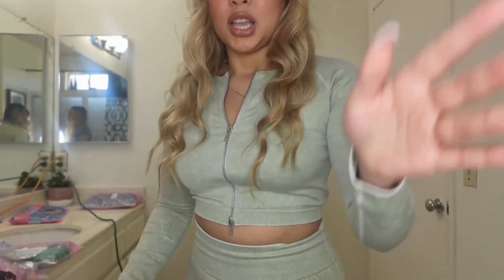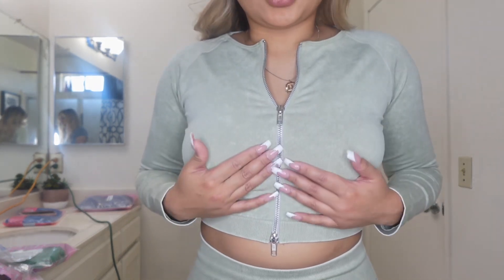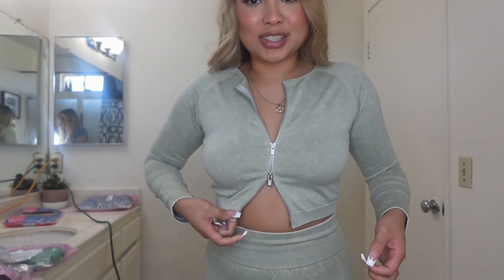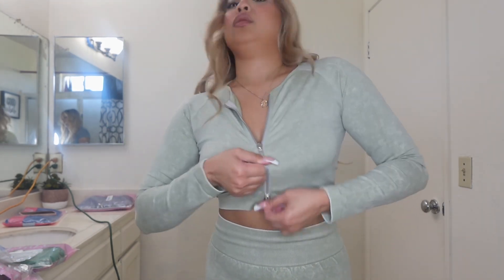This is a size medium, it's a long sleeve. The fabric — let me just start off — it's thick. This is a long sleeve and the material, oh my gosh, it's so thick. What I love about it — look at this — it's a double zipper. You could zip it up, you could zip it down. And the cool part is you could open this too. That's so cool. You could use this outside. I've never seen a long sleeve like this before. And you could even do the squat proof test.